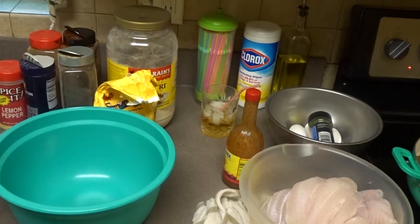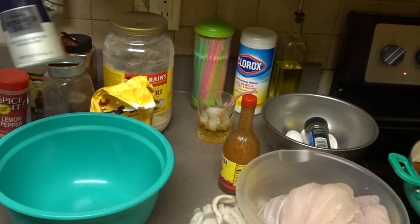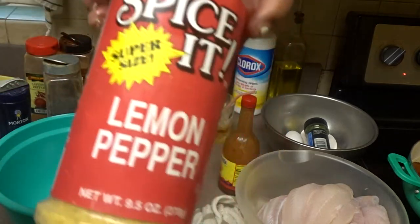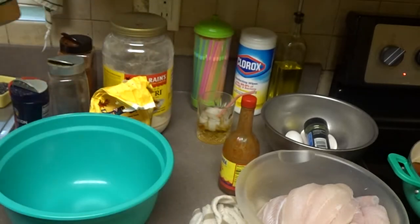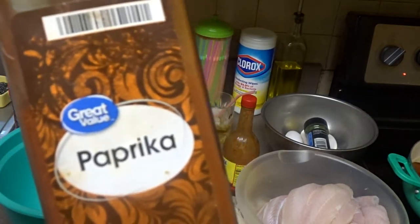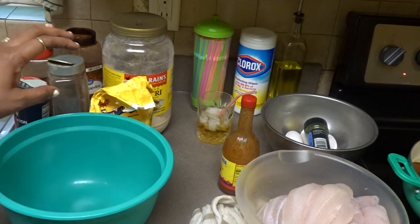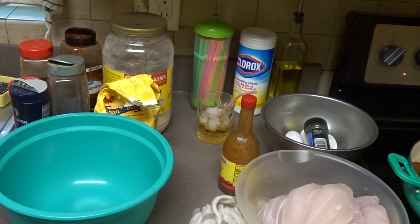Alright, so for this fish recipe, you will need some kosher salt. You'll need some black pepper. You'll need some lemon powder. Some cayenne pepper. And last but not least, you'll need some paprika. Okay, so that's what we're going to season the fish with. And then to fry the fish in the seasoning, you're going to need some flour. Let me get some of that flour.